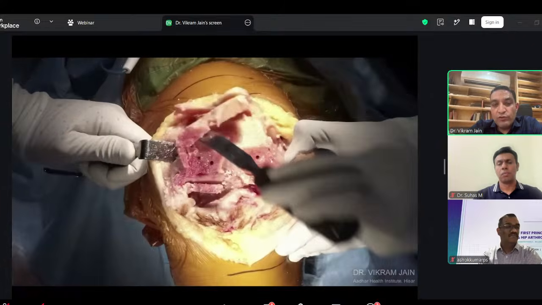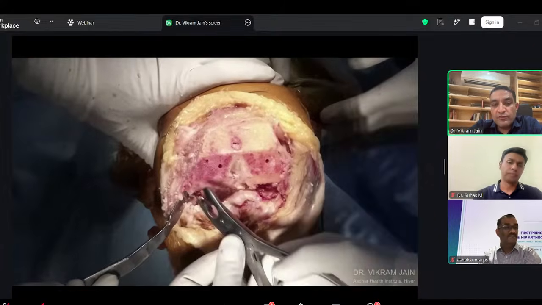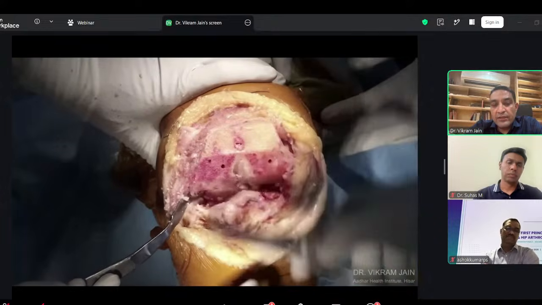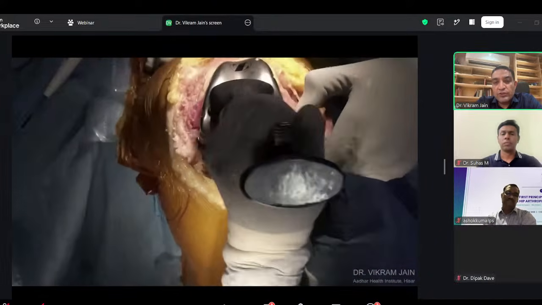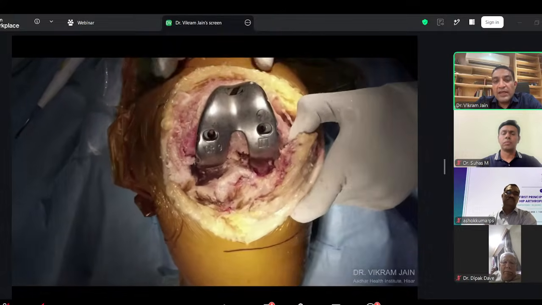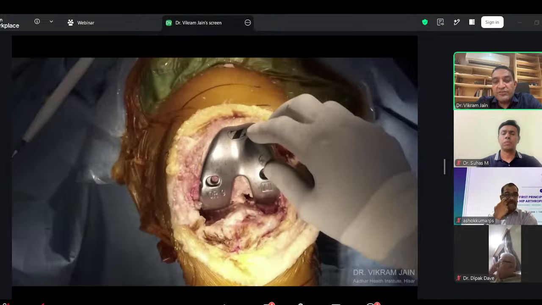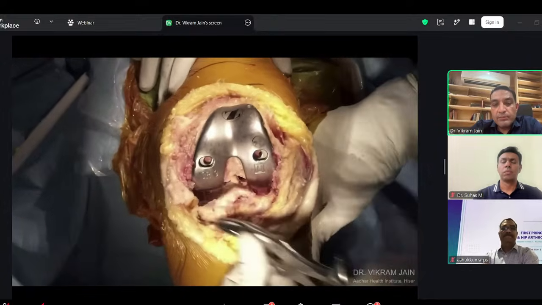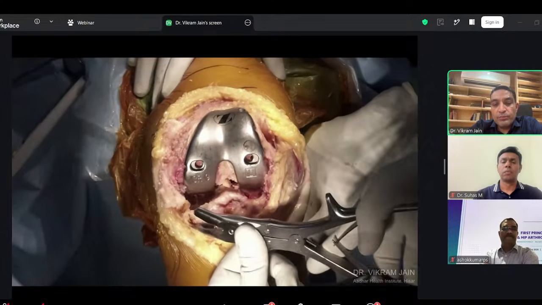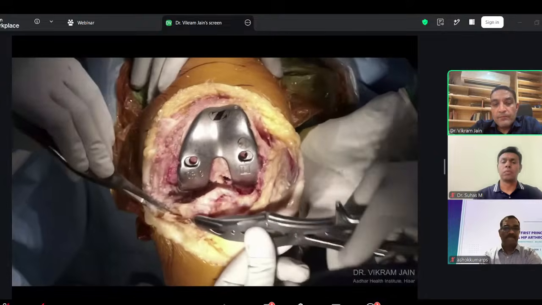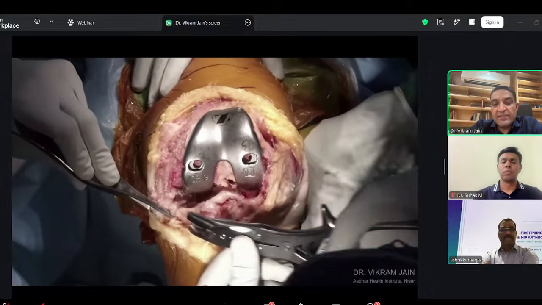Obviously, at this point, you will remove any osteophytes on the femur, especially the one tenting the medial collateral ligament, as shown here. This will bring the collateral ligament back to its native length. You can do a trial on the femur at this point, see how the knee looks. On the tibia part, the osteophytes on the medial side are removed, and the tibia jig is assembled.